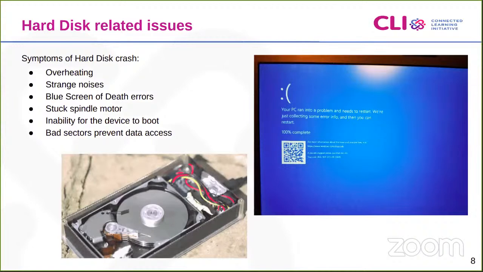First, we'll talk about that. Overheating, strange noises. You see the BSOD error, that is the blue screen of death. The spindle motor will be stuck. The device will not be able to boot. There'll be bad sectors that will prevent the data access. So basically, you can see that blue screen that you can see in the slide as well. So that is called the blue screen of death.